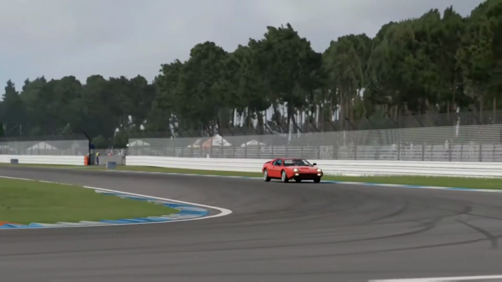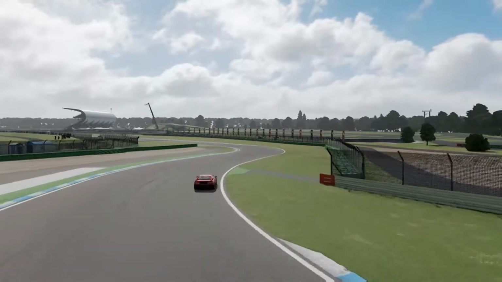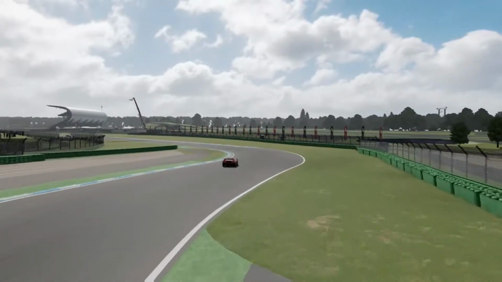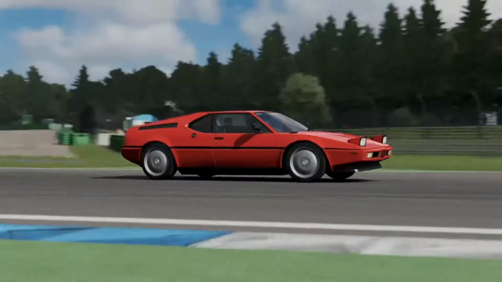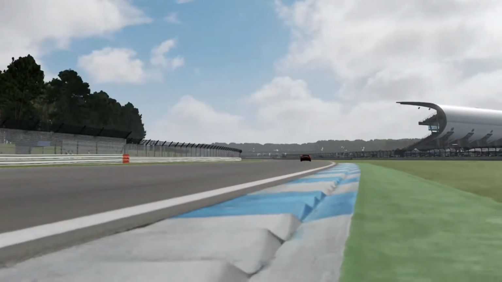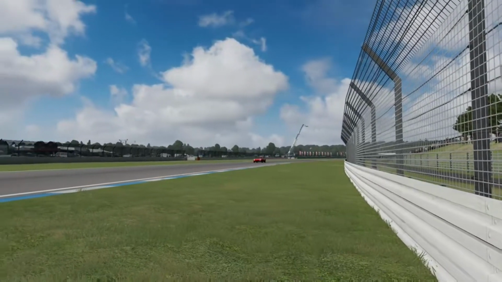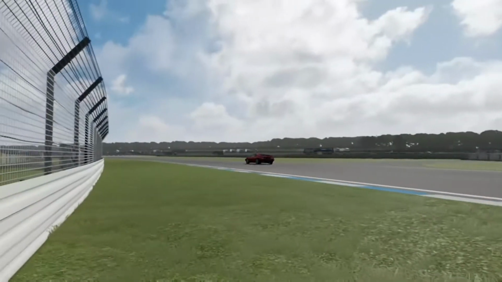And after a few flying laps here, the M1 really came into its own. It was very good. It did try to kill you every once in a while. You can see the rear tires, they're not very big. They could have used something bigger than bicycle tires, but it just about keeps the 277 horsepower under control.